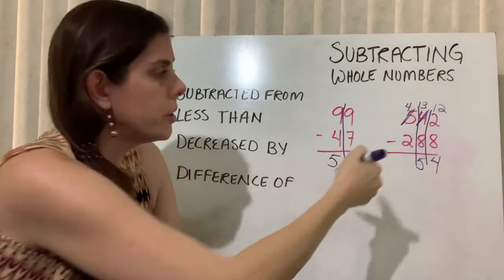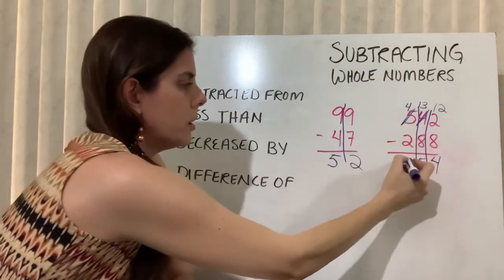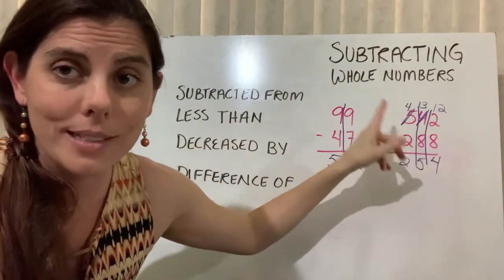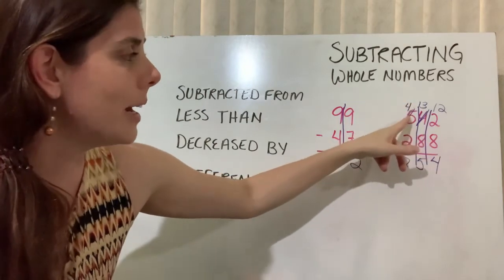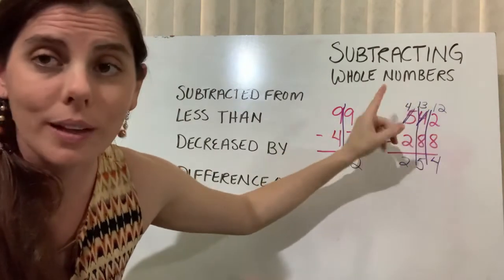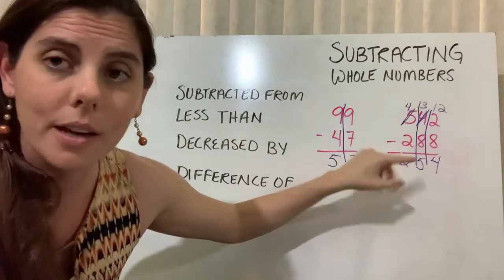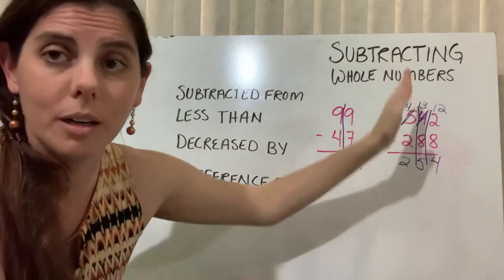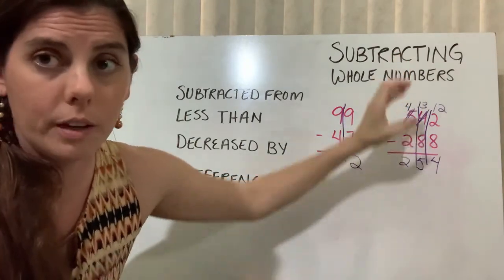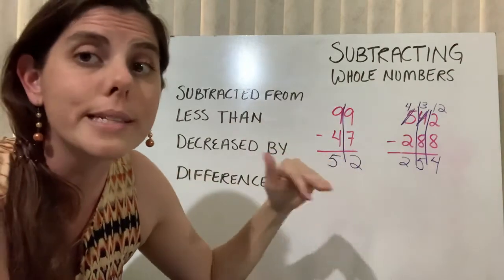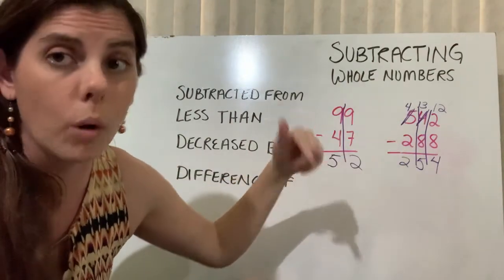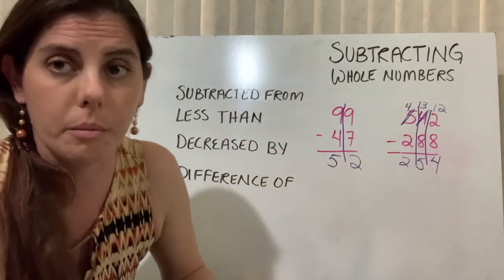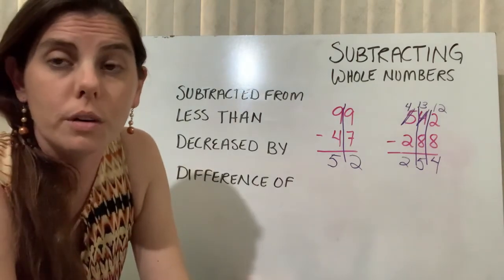We're done subtracting the tens place, so we move on to the hundreds, and 4 minus 2 equals 2. You should never have to borrow on the last number. If you get here and this number is smaller than the one below, then you did something wrong somewhere. On this very last subtraction column, the number on top should always be larger or the same. It might be 4 minus 4 or 1 minus 1, but it should always be equal to or greater than the number on the bottom. This is just a brief review in borrowing.